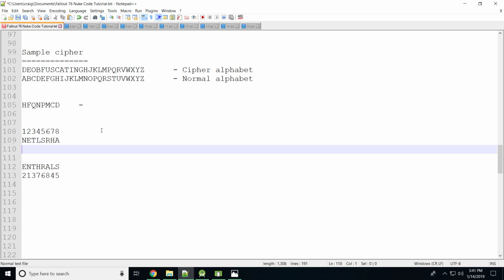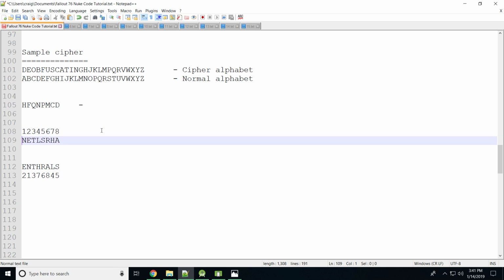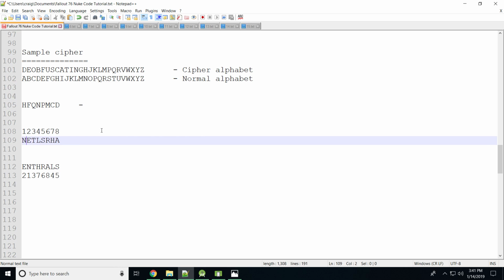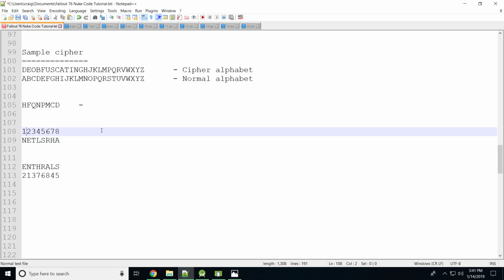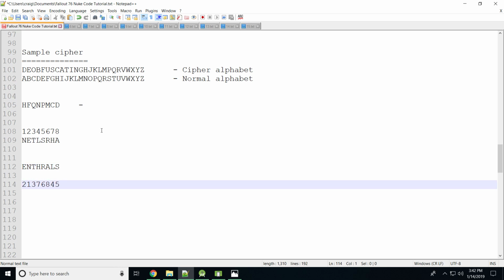So what happens is, as you unscramble this word, these letters are locked to these numbers. So when I move E to the first position, I also move 2 to the first position. When I move N to the second position, I move the 1 over. The T actually stays in the same place. The H comes from position 7, so when we move it over, we move it. As you can see, so we move those, we unscramble those letters, and we move the numbers with them, and we end up finally, after all that, with our Nuke code.